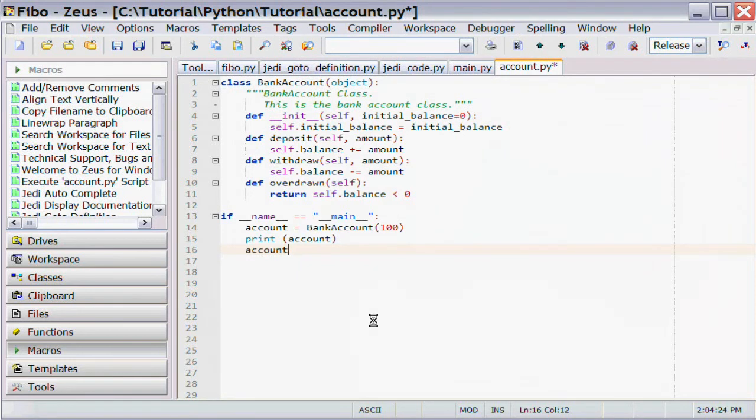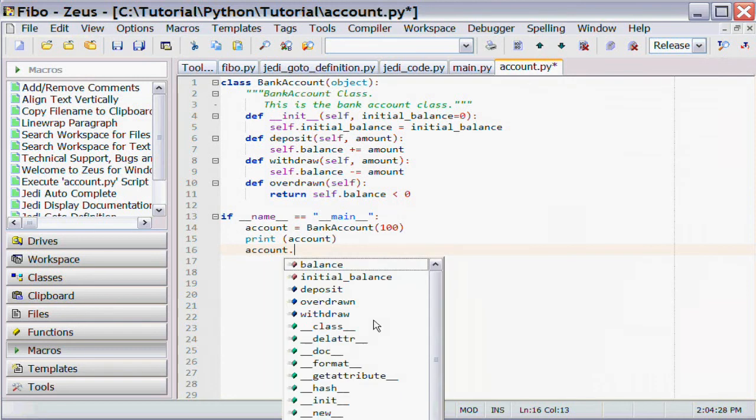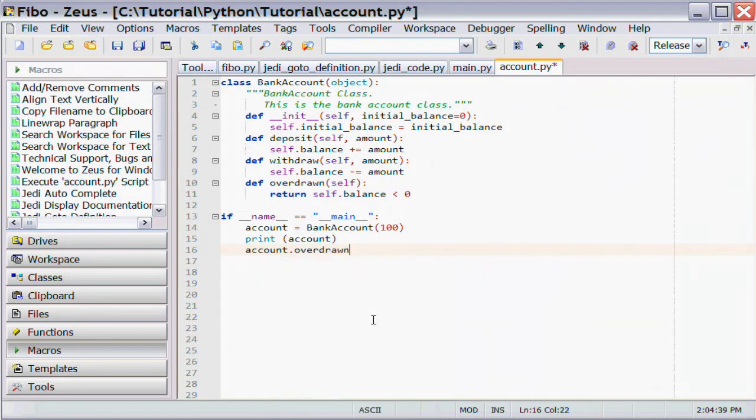So in this particular case, if I type in the dot character this time, it will run the macro. It's a little slow with the video coming in on a slow machine, but basically it works quite well. So here we go. If I go overdraw, and naturally if I now use the brace key, I will get the fact that the overdraw function takes no parameters.